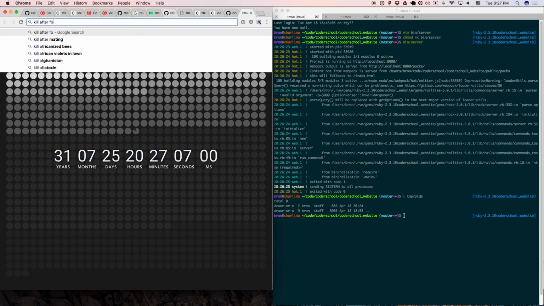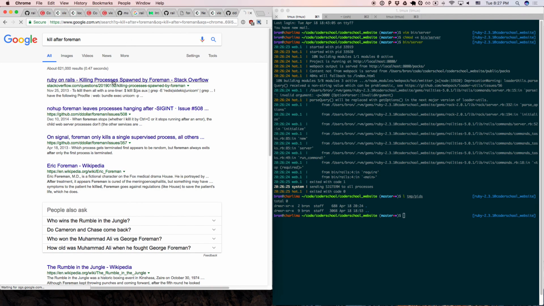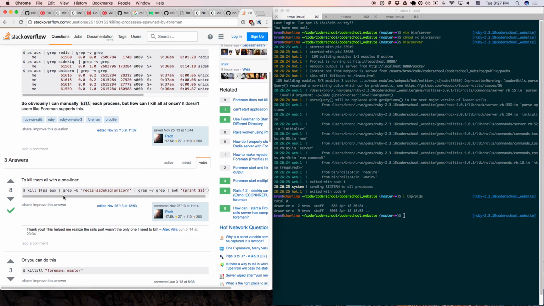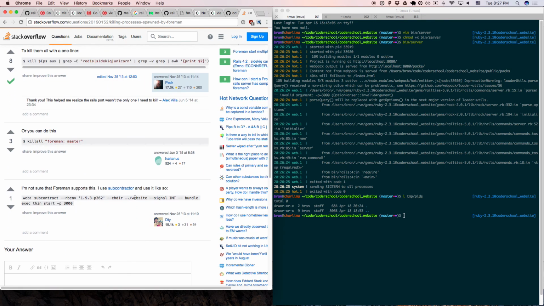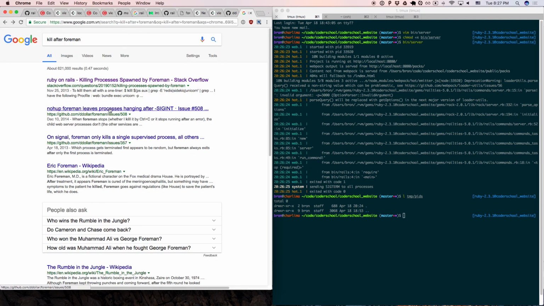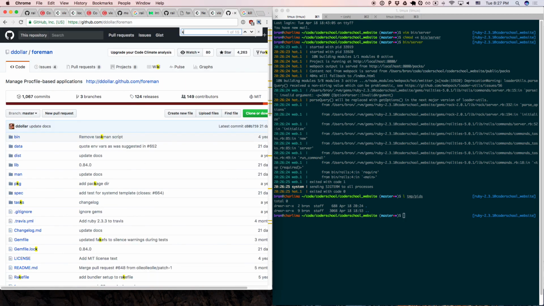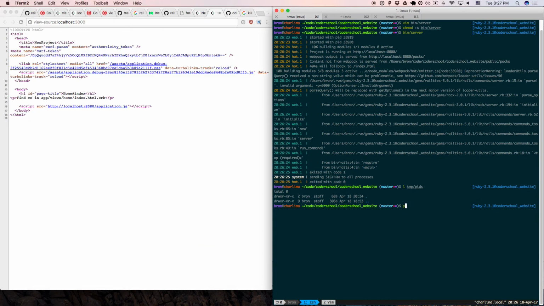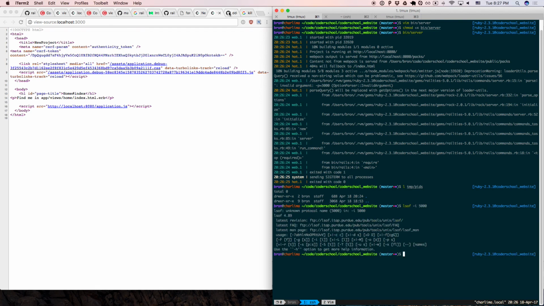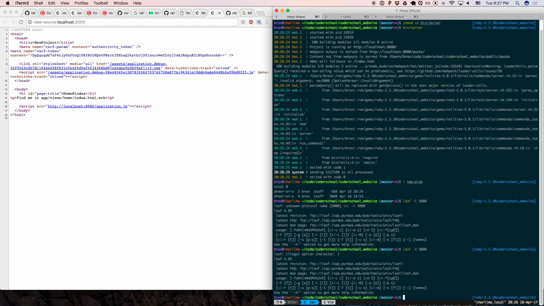So after Foreman, that's stupid. There's a way, but I forgot now. Technically, it's supposed to know how to kill it, but I'm not sure. So let's look at all the things open on port 5000. I forgot the syntax again. List all the files that processes that run on the port. Maybe lsof. Huh? Something like port.